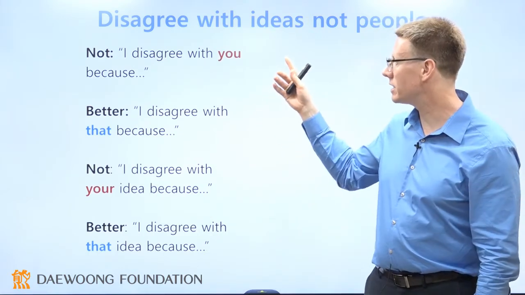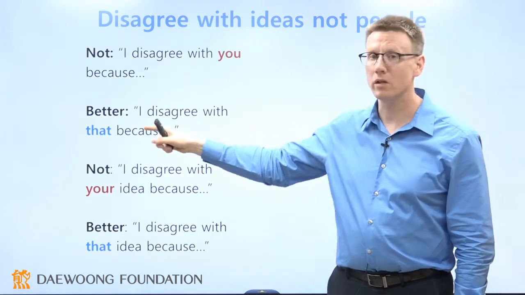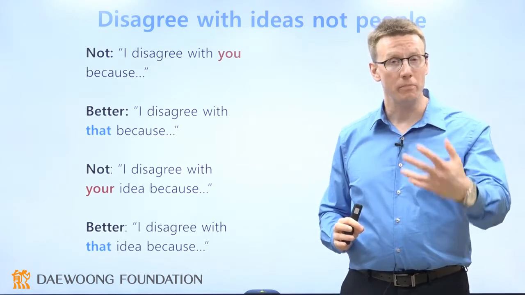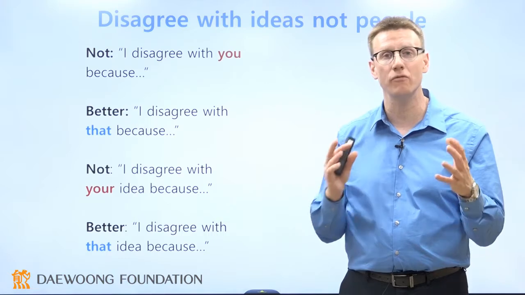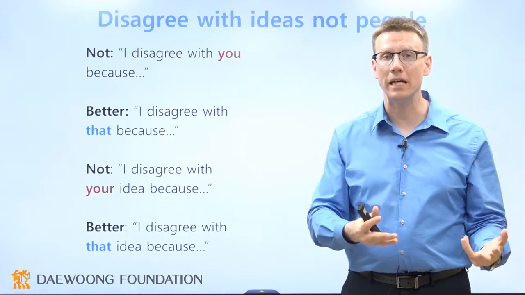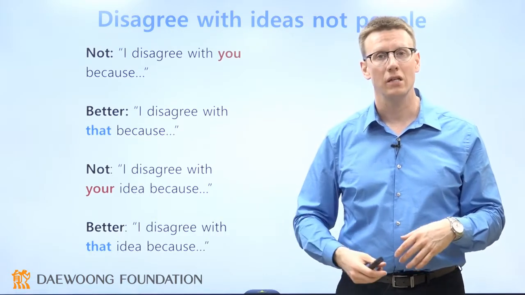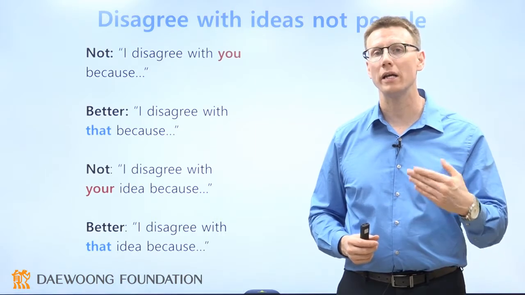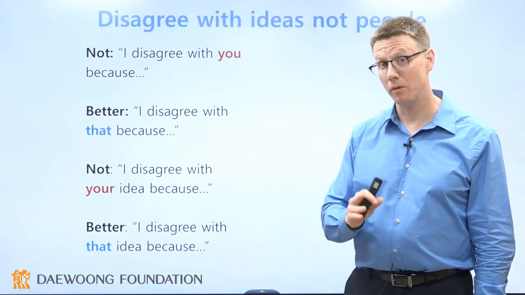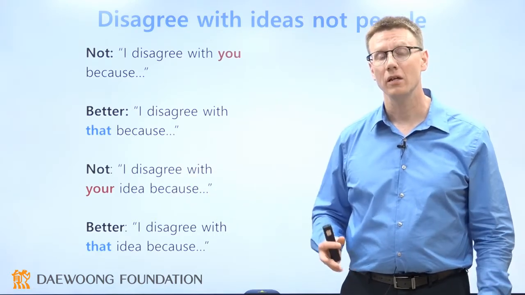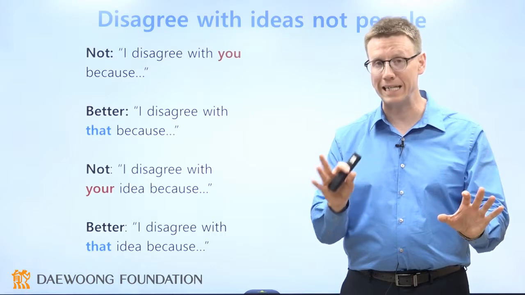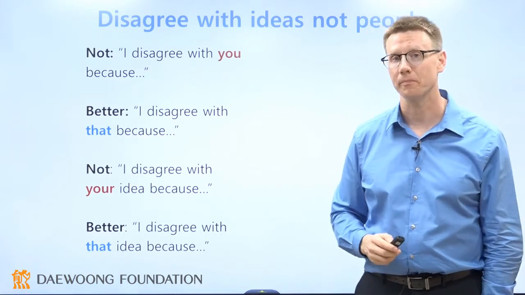So rather than saying it this way, we should change you to the word that. By changing you to that refers to opinion, suggestion, idea. It doesn't refer to a person. But you refers to a person. So you want to take the person out of it. Disagree with ideas, disagree with suggestions, disagree with proposals. That's fine, but try not to disagree with people. Same thing here. Instead of saying your idea, it would be better to say that idea, right? So again, you're taking the person out of it. So whenever you disagree, don't disagree with people, only disagree with ideas and suggestions and opinions.